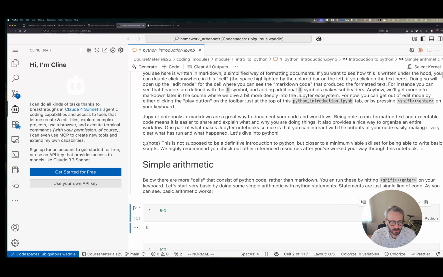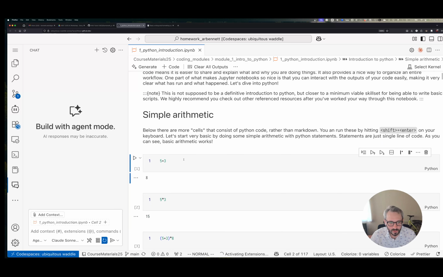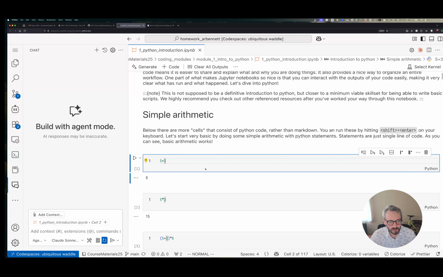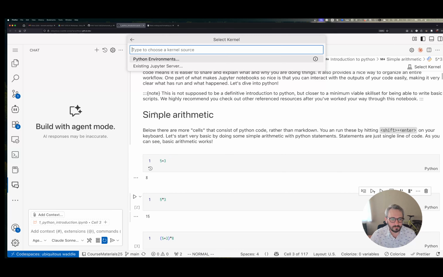I'll touch on some of the syntax of some of this other stuff later as well. So then once you're in here, the code cells, the things that actually run code and do stuff on the computer that you're running on, are highlighted in a separate color and formatting. So if you do that on one of these, it's going to try to run it, and you can see over in this corner it tells you that you're running with Python, and that means that you have to choose what Python program runs it, more or less.